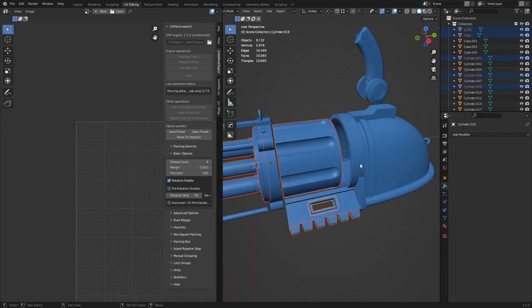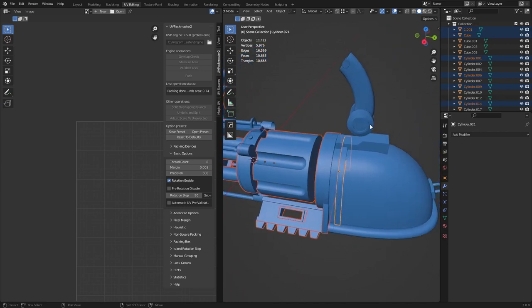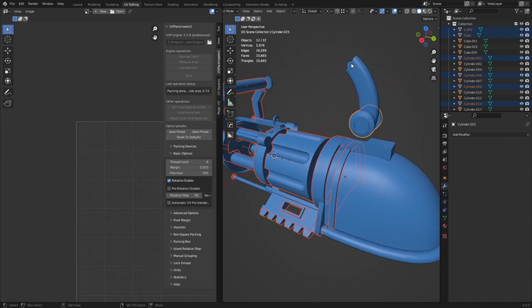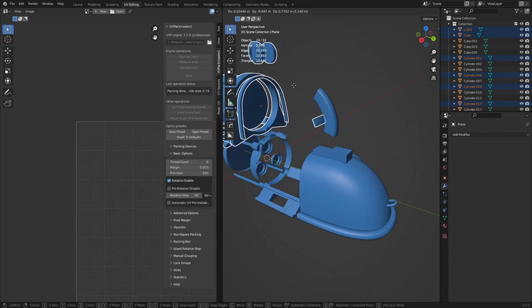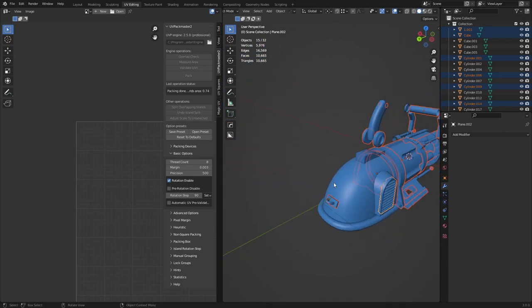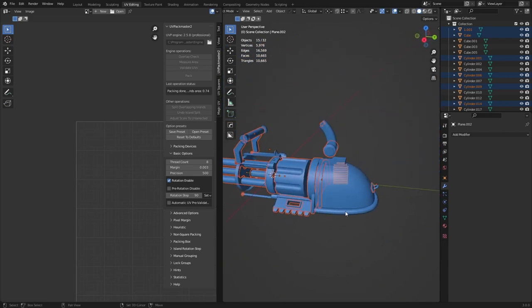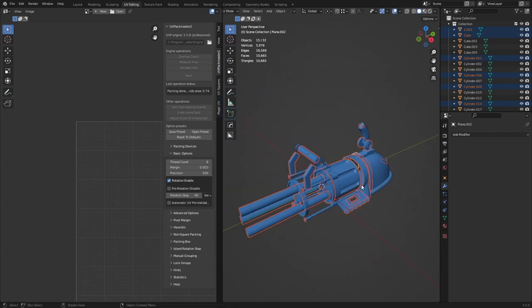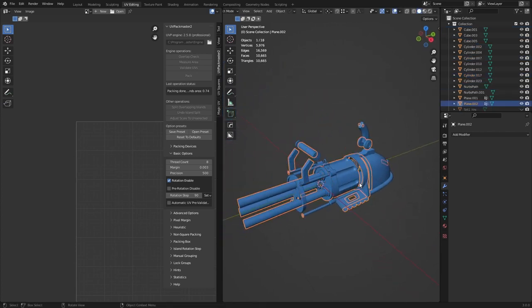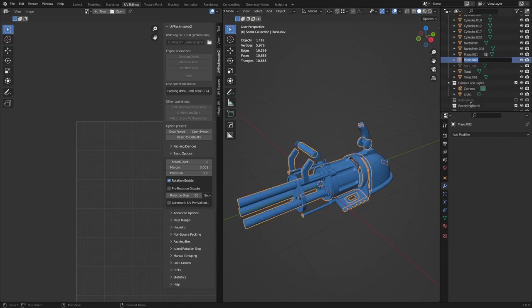So I'm just selecting them all one by one as I go and making sure that I'm not selecting things that overlap. And I'll just select this one and I can select the vents. Okay, so this one can be the second set. So I'll hit Control J to join them and I'll call this set B, I mean set two.